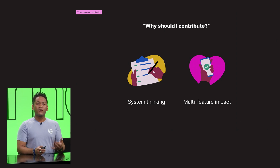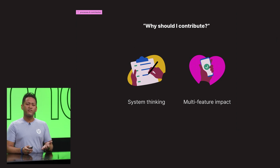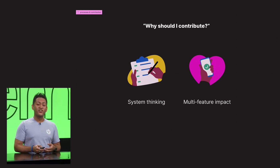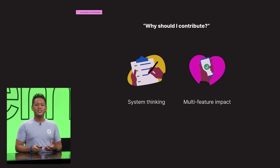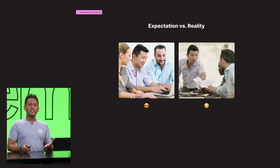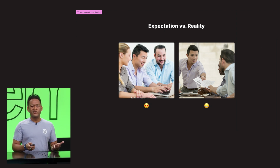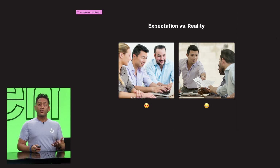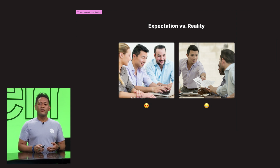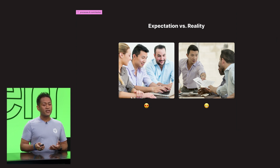Though the motivation to firsthand add to the system sounded great, we needed to show that the process was valuable for everyone. We evangelized that contributions allowed product designers and engineers to practice systems thinking, as well as make a greater impact outside their immediate focus area or feature. Design systems tried to establish a partnership with product teams, but it functioned more like a consultancy. As contributors worked through the concept phase of the product design process, we would provide thoughts and considerations focusing on the flexibility of what was being designed and built to ensure it supported multiple use cases and products.